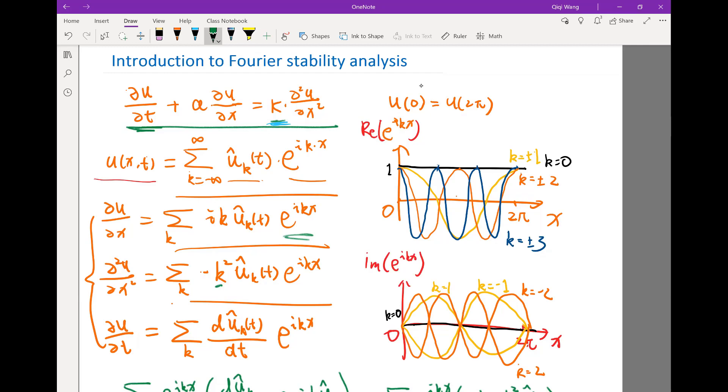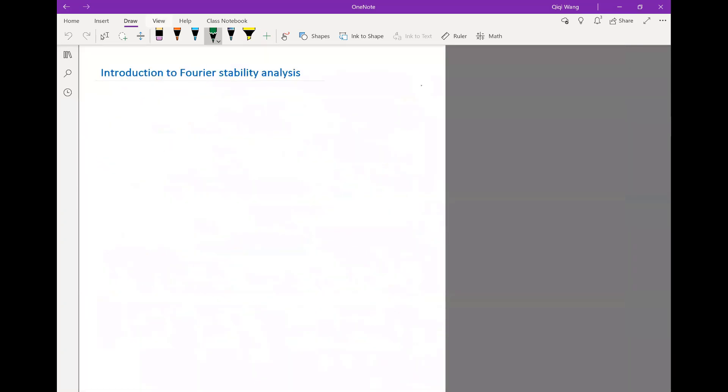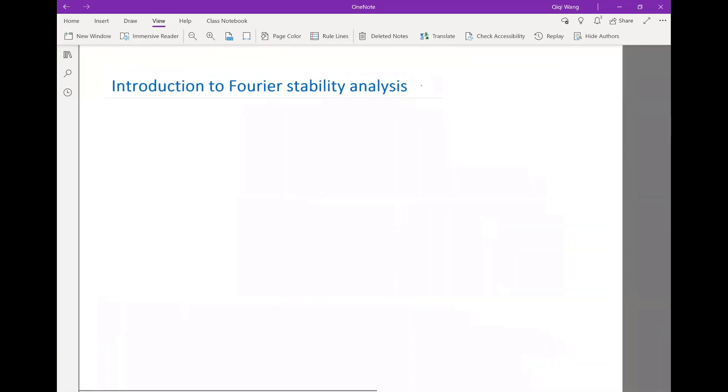Let's take an example. Let's look at an example of finite difference. So again, my u is equal to Fourier series representation u head of k times e to the ikx. And I know my du dx analytically would be equal to u head of k times ik times e to the ikx.